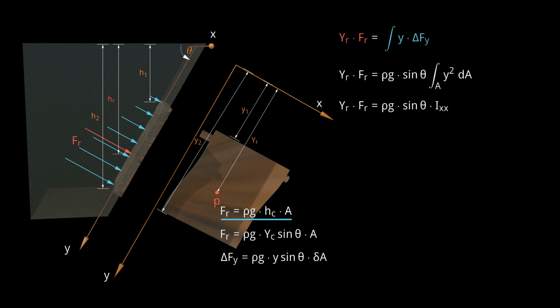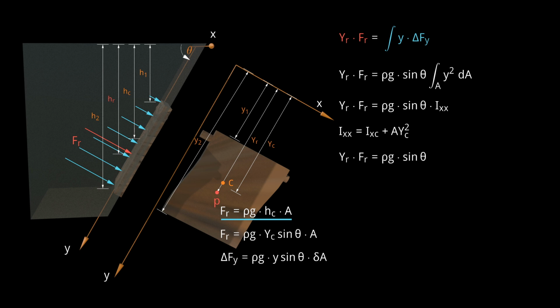But here's the catch. Most standard values you find in tables are calculated about the centroid of the shape, not about some other axis, like the x-axis we're using in this example. So what do we do? That's where the parallel axis theorem comes in. It helps us adjust the centroidal value to fit our needs. The rule is simple. You take the moment of inertia about the centroid, which we usually have from a table, and add the area of the surface multiplied by the square of the distance between the centroid and the x-axis.